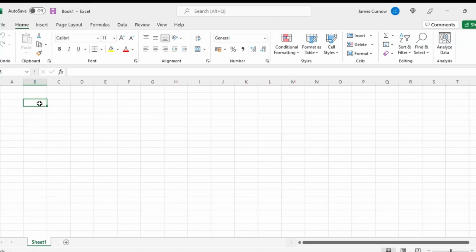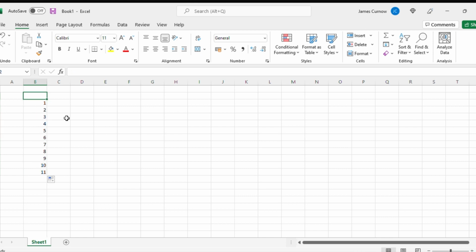The very first thing that I'm going to do is start by numbering the circuits. So I'm going to type a 1 in there, and then click in the bottom corner here where you see the little plus sign, and drag all the way down. Now you'll notice on the screen there it says a little 1. What that means is it's going to copy that 1 all the way down. So if I press Control at the same time, that's going to follow the series down. So straight away there we've got all the circuit numbers.